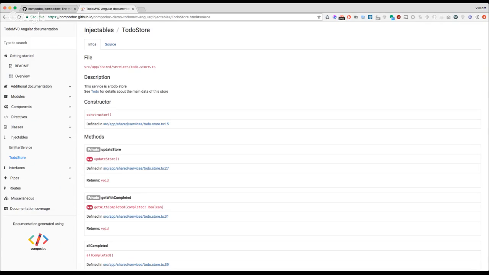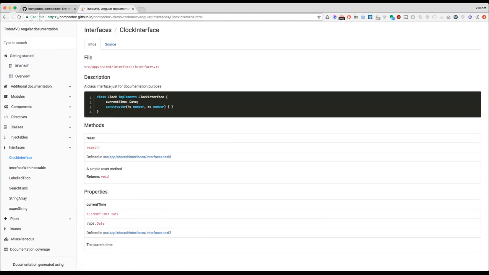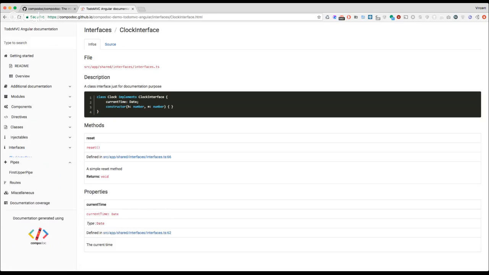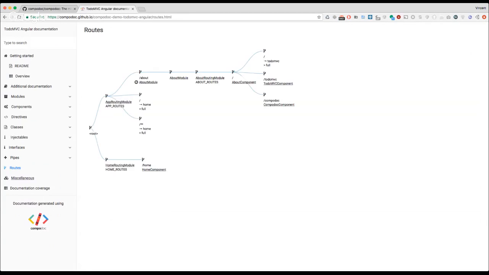Also, general TypeScript, for example interfaces, is available here, like in TypeDoc too. And you also have pipes, which are dedicated to Angular. And after that we have the routes view. The last three pages are general pages about, for now, the routing information of your application.